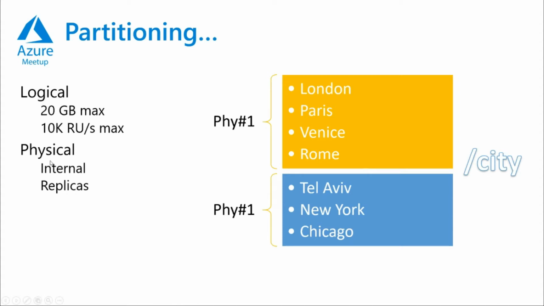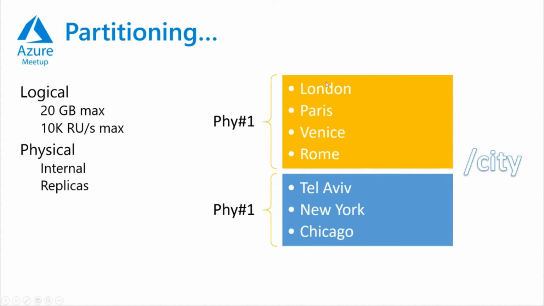The physical, this is how you would typically talk about this. This is what actually happens behind the scenes. This is where you have an actual instance, an actual server serving those requests, and the replicas that it has, and all sorts of stuff like that. Now, let's say that I'm dividing my data. My partition key is done on the city.